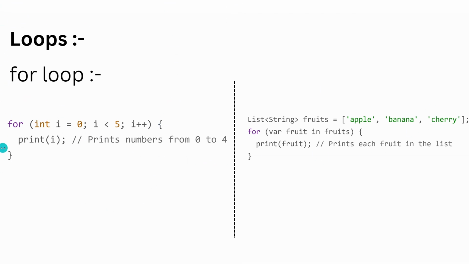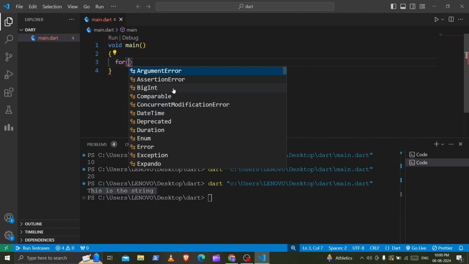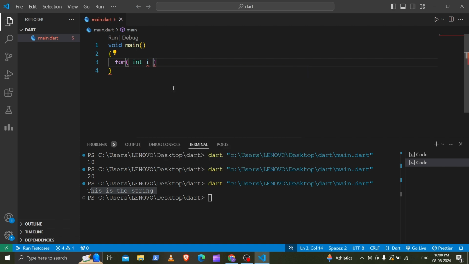Let's see in the code editor how we can write it. Okay, this was the existing code about the data types. So in order to write the loops, we can directly use the for syntax. Then we need to initialize a value here. Let's say I equal to 0. Then provide a condition that I will be less than 10. Till then only perform the operation. If I exceeds 10 or equals 10, then don't perform the operation.